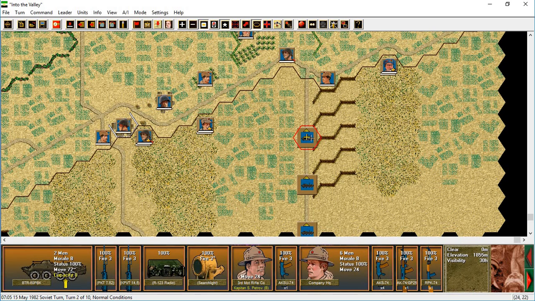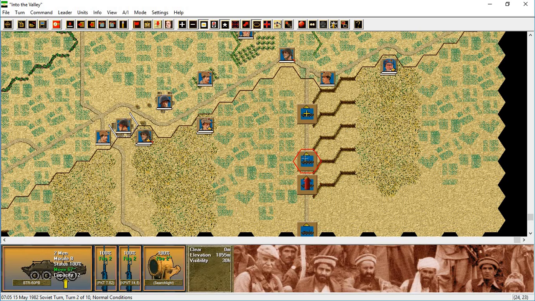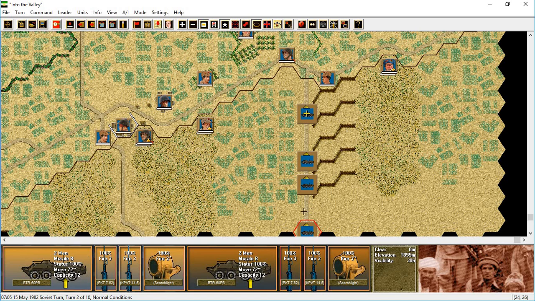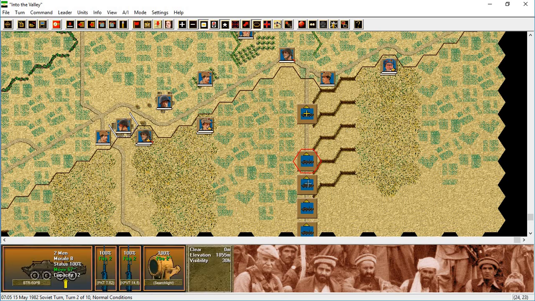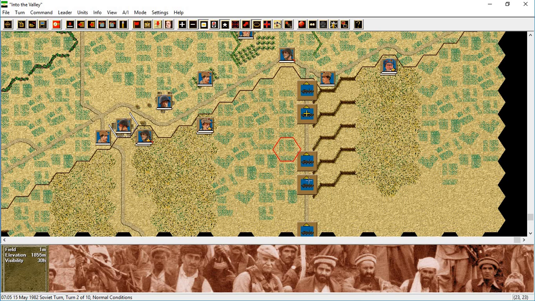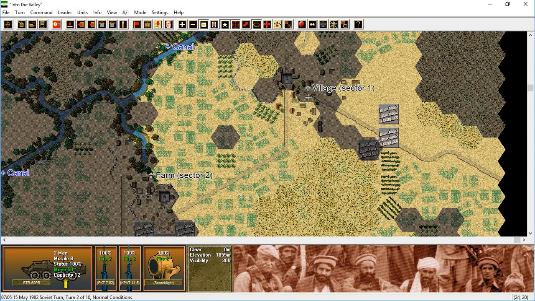Now the vehicles, this vehicle has a 6-soldier team with radio. Company headquarters, okay. Makes sense. Put one vehicle ahead of the company headquarters, which also brings the vehicle to the contour line so they can see up to the village sector 1 objective.